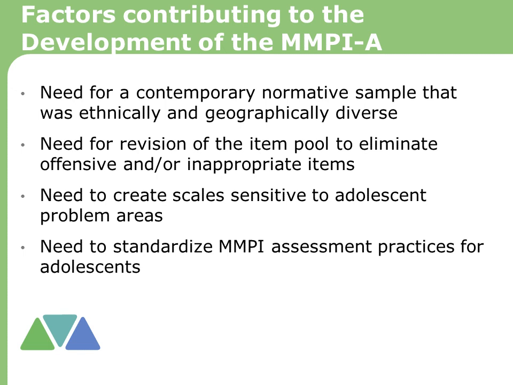Secondly, there was a need to revise the item pool to eliminate offensive items, defined as items that had to do with sexual orientation, for instance, or religious beliefs, but also inappropriate items like, as a child I played Drop the Handkerchief, which I spent 30 years trying to explain to adolescents, none of whom had a remote idea what Drop the Handkerchief was. There was a need to create scales sensitive to adolescent problem areas and developmental issues, and in general, I guess, most importantly, to try to standardize the way MMPI assessment practices were conducted with adolescents, which up until the publication of the MMPI-A had been very diverse.